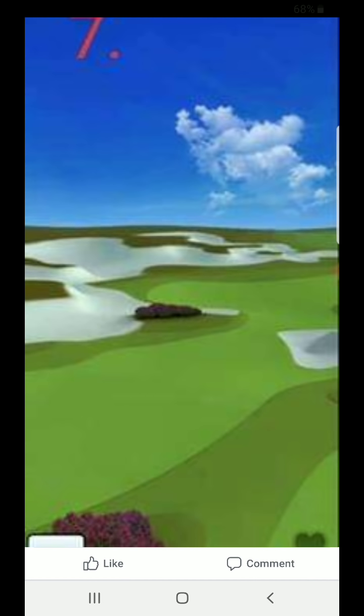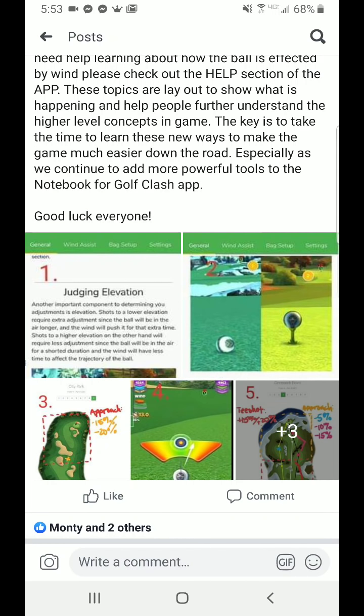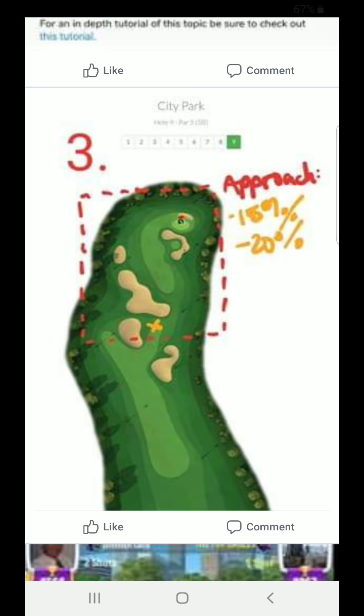Over 200 hours went into developing and analyzing videos to prove the validity of the Golf Clash Notebook tool. However, that means that you can't watch Tommy streams or other content creators use their elevation values and then use the Golf Clash Notebook wind direction. You can't do both. You have to choose what is more important to you.